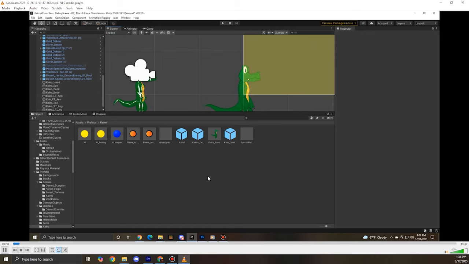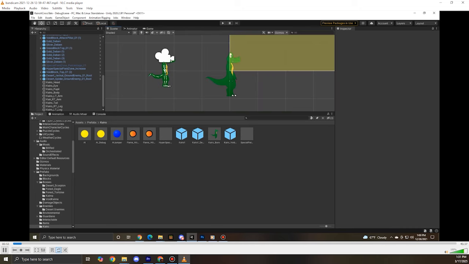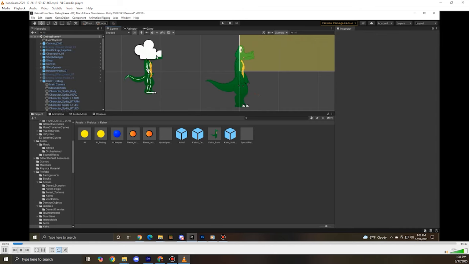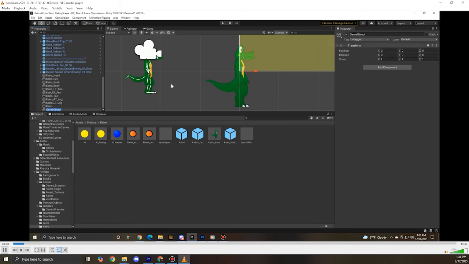I guess 1.5 is pretty quick enough. So there are just a few things I want to go over. As you can see from the previous video, I had the other Cairo character, the crocodile main character. If you notice, on the left hand side, it's kind of being blocked by the camera icon.